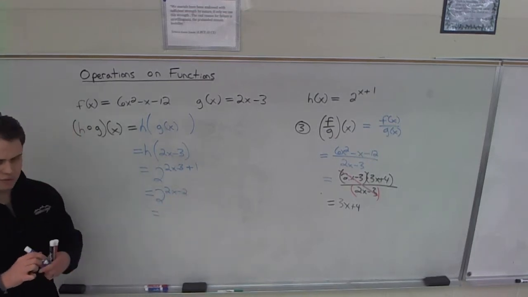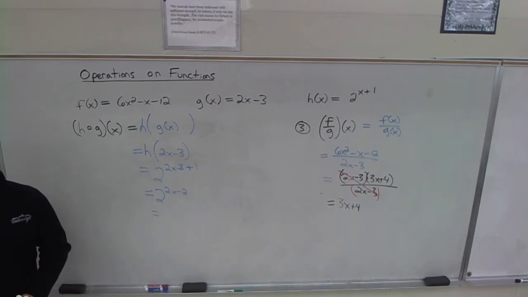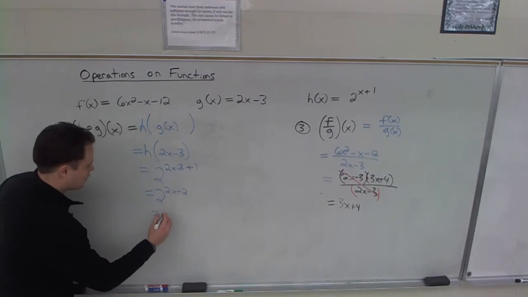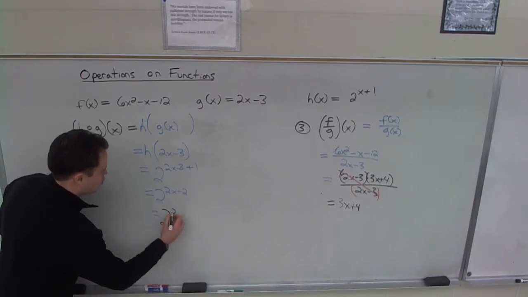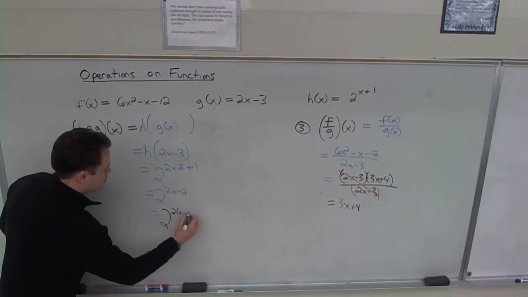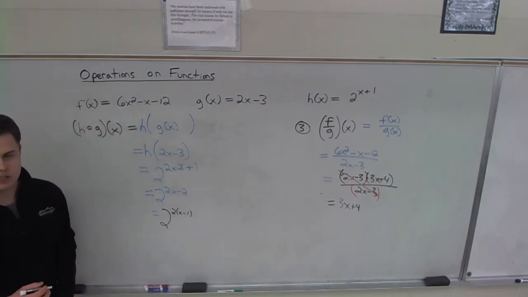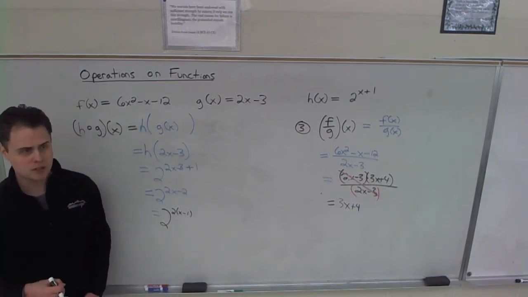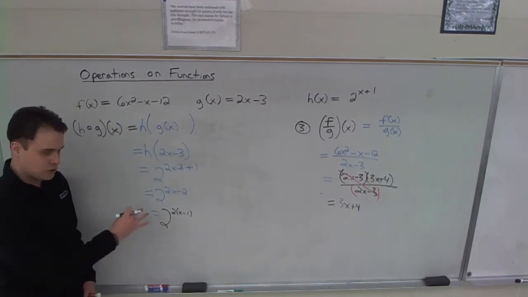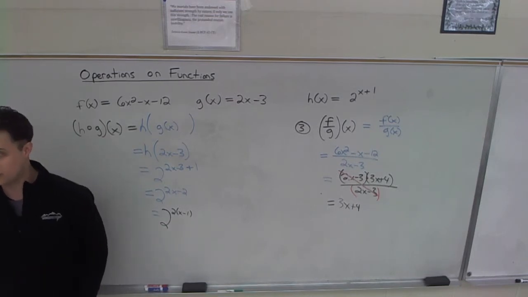Ooh, that'd be good to graph, just for review. If we wanted to graph this bad boy, this exponential, it's got a sneaky transformation, and I want to see if you guys remember how to graph it. What do you have to do first to graph it? Yeah, very nice. You have to factor this 2 out up here. I'm hoping you're developing that factoring instinct because it's useful for solving parabolas, for polynomials, for transformations, all over the place.